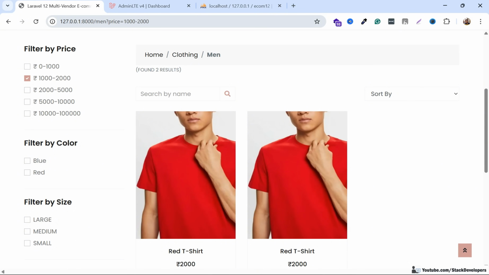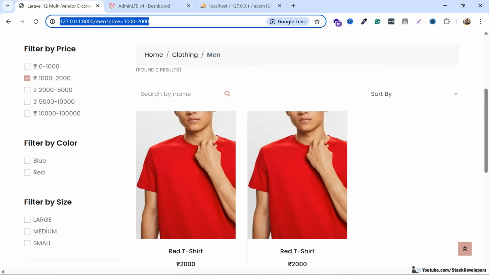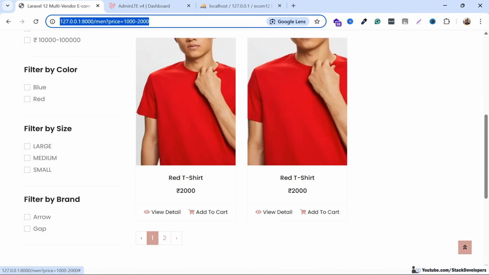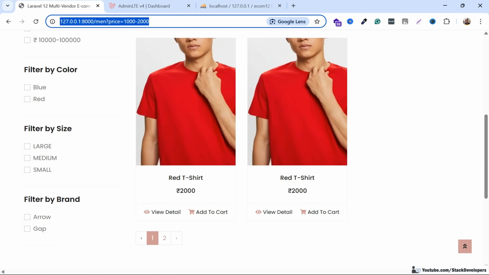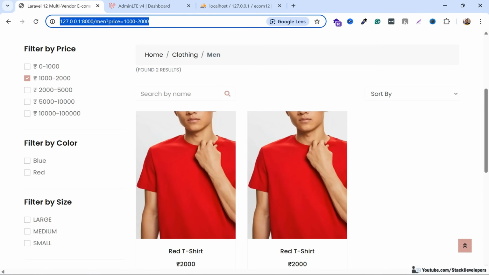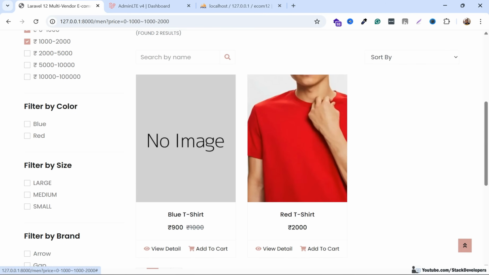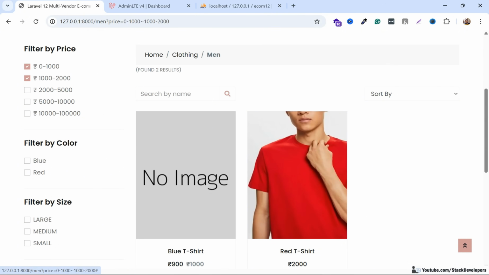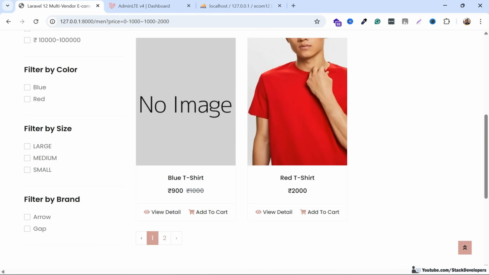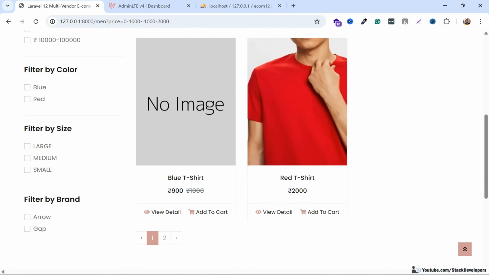It means we are going to get the products between 1000 to 2000, and here the results are coming. Only the products that have a price between 1000 to 2000 are coming. Okay, so if I also check this one, then the products between 0 to 1000 and 1000 to 2000, meaning the products between 0 to 2000, are coming here. Okay, so the 900 price product is also coming, and the 2000 price product is also coming.